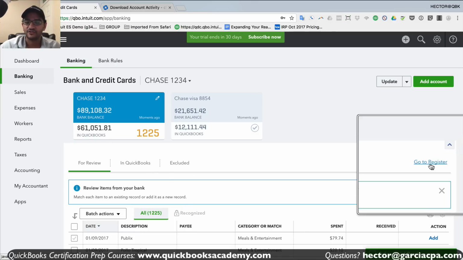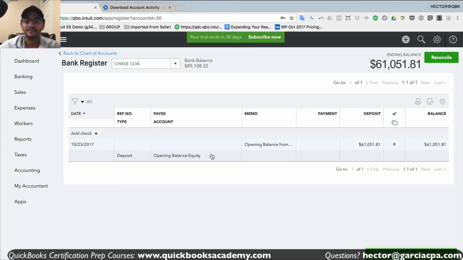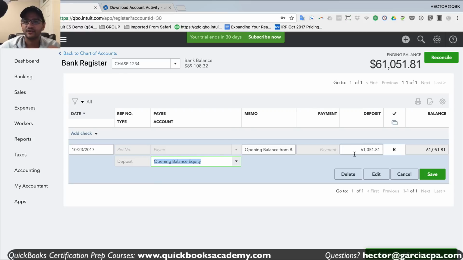Here where it says go to register, we're going to click on that before we add any new transactions. And you're going to notice that QuickBooks created a new transaction with the balance on that 90-day range original download. The reason why QuickBooks does that is because QuickBooks doesn't know that you're actually going to go back and enter beyond the 90 days worth of transactions. So if you are going to follow the process that I just showed you, where you're going to download 90 days and then go to the bank and download the difference, I need you to go into the register and delete this opening balance transaction.